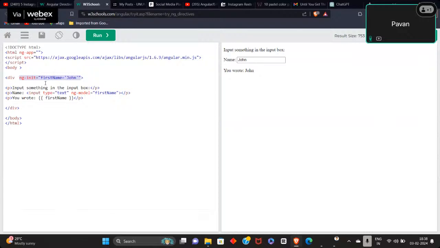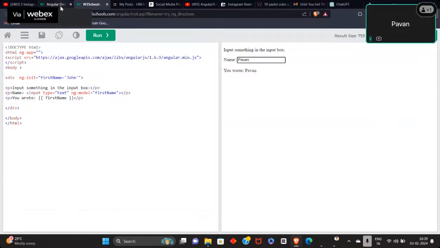So here we are initializing the firstName variable whose value will be John. That's why here in the output section it's giving us John as first name. And if we change it to something else, it will be displayed here. So ng-init is a directive where we can initialize certain objects or variables.